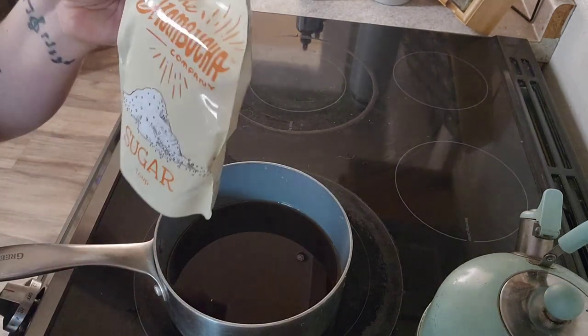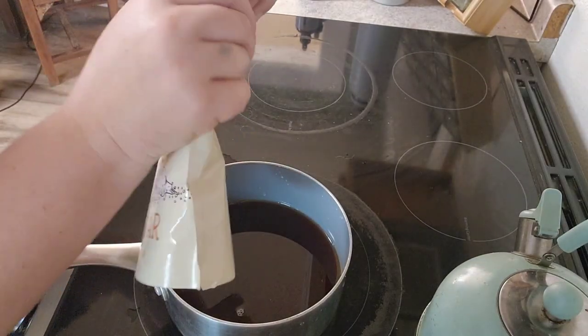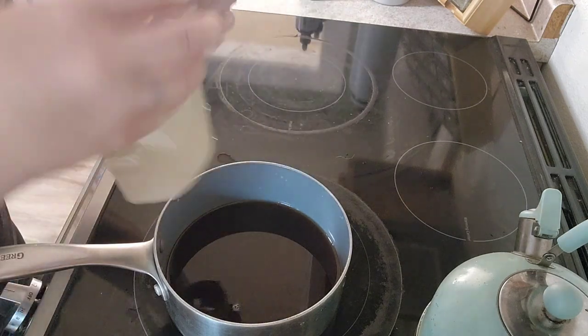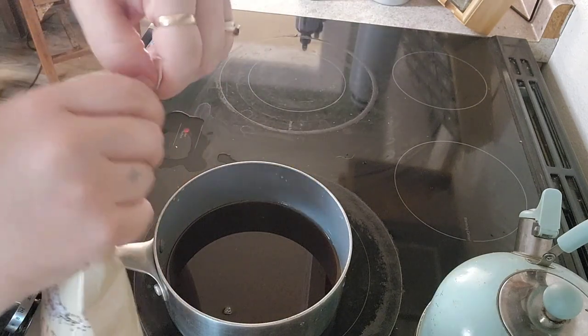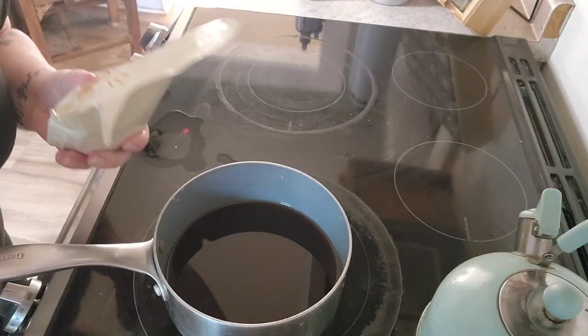My hands are wet, I gotta dry them off. Be right back. Okay, maybe now I'll be able to rip it open. My goodness gracious. Holy moly. I'm gonna go get scissors.